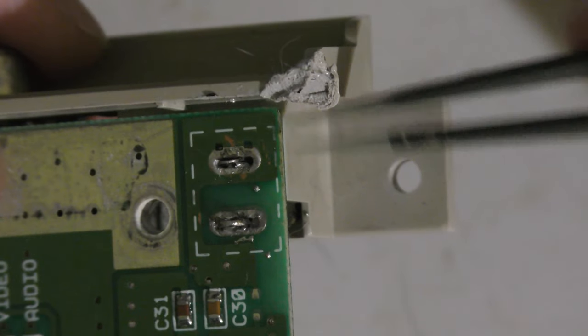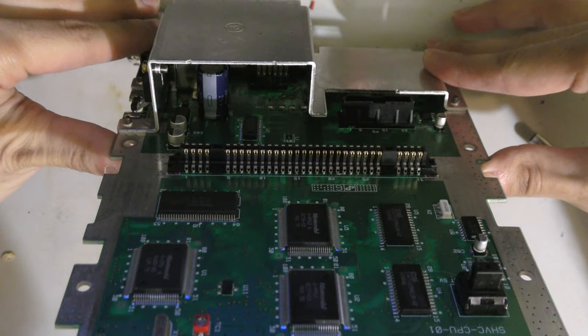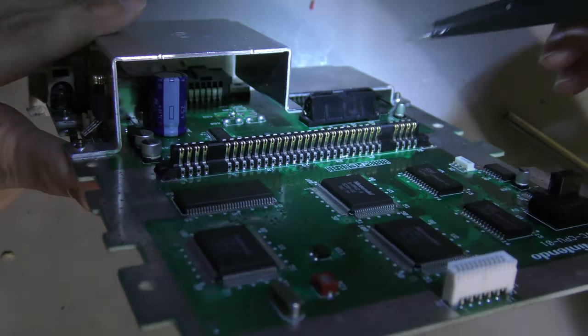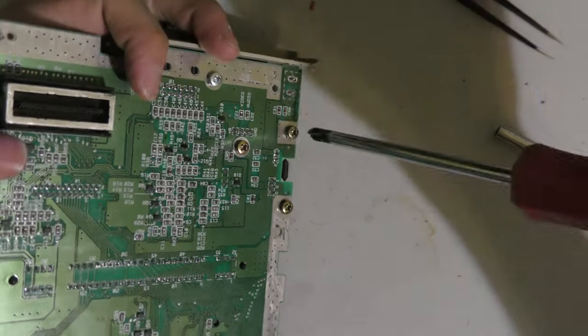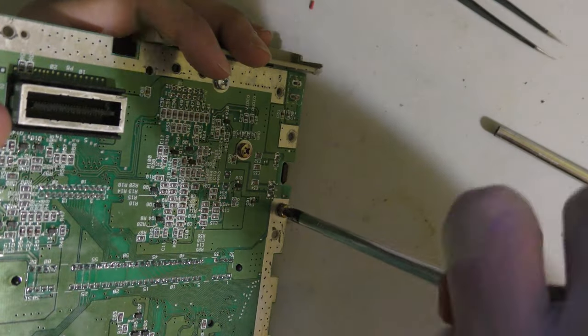I also noticed that his iron, or somebody's, burned this corner. They got their iron a little close to that plastic there. Also, under this heat sink, I noticed that there are caps missing. So yeah, this is one big puzzle. I got to figure this out. To replace the voltage regulator and add those caps into circuit, I have to remove the heat sink.